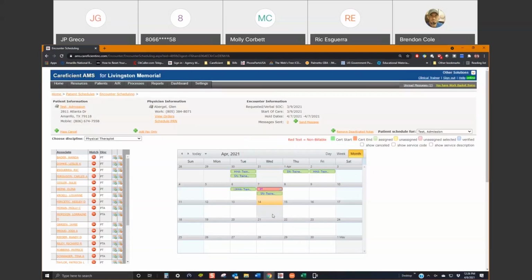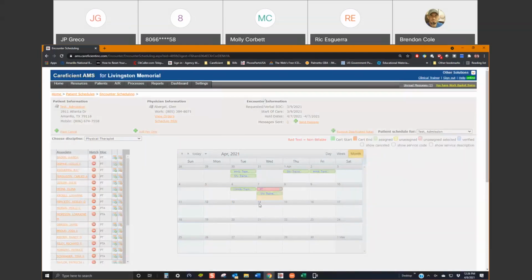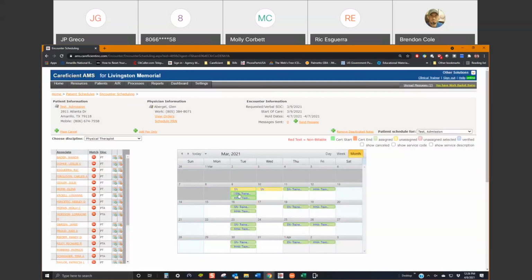So those are extremely helpful. I don't remember if I hit this with you, the other guys. On the patient calendars, it may be hard to see. This first day is a lime green, this color up here. That's the first day of your episode, whether it's the start of care date or the beginning of the next episode, after you've restarted them. So that's just a color coordination showing you that that's the first of the episode.